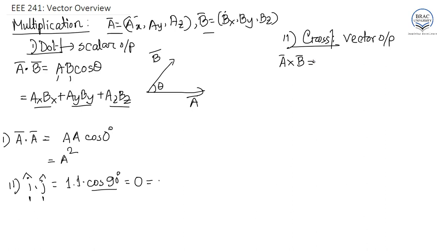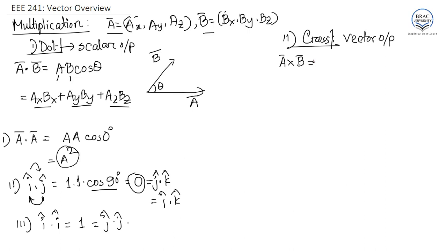And this is the exact result you will get when you perform a dot operation between j and k, and also i and k, or k and i. If you just move around and change the order they're carried out, they will give you the same result, because the end result is always a scalar. But if you were to dot a unit vector with itself, it will give you just 1, because 1 into 1 into cos 0. This is what we have just said earlier, A square, that means the magnitude square, so 1 square. And this is what we'll get if you dot j with j and k with k.